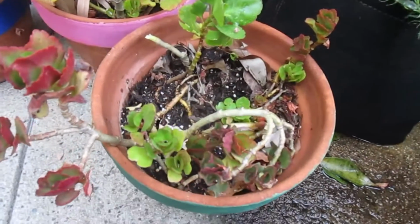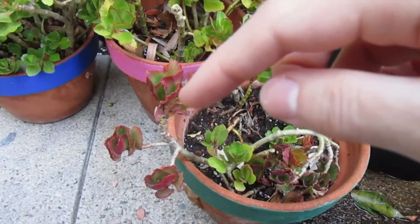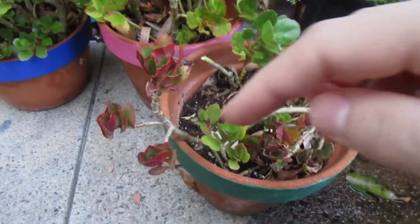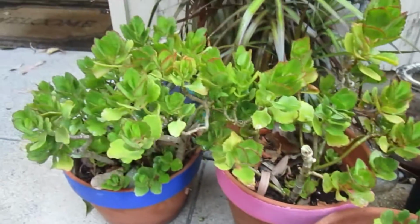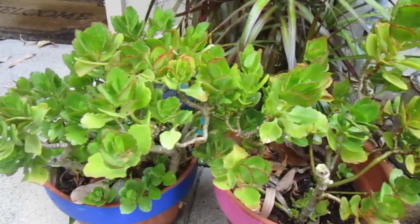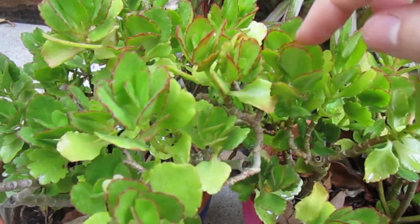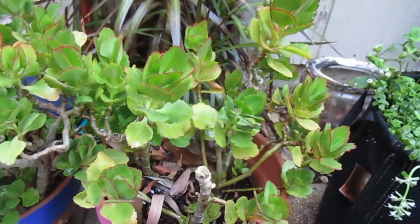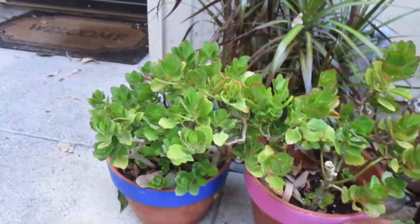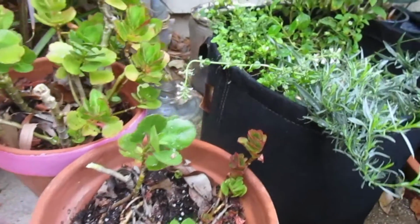This one, I think I overwatered a little, and I think that's why the leaves are turning this color red and kind of wilting a little. The other two are doing pretty nicely. I love how the leaves turn a little bit red on the tips. And I bet if I made an arrangement of different succulents, this would be a pretty colorful one to add to the collection.